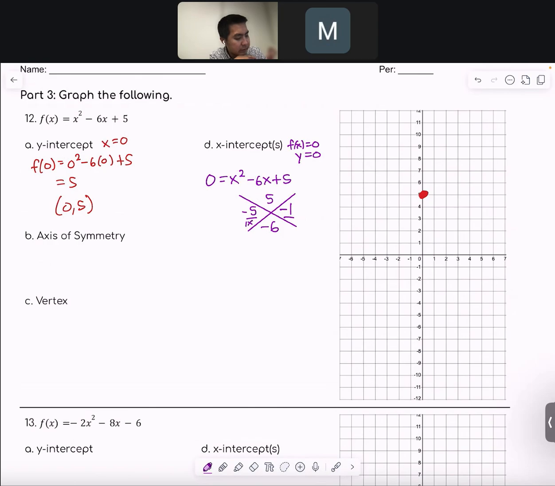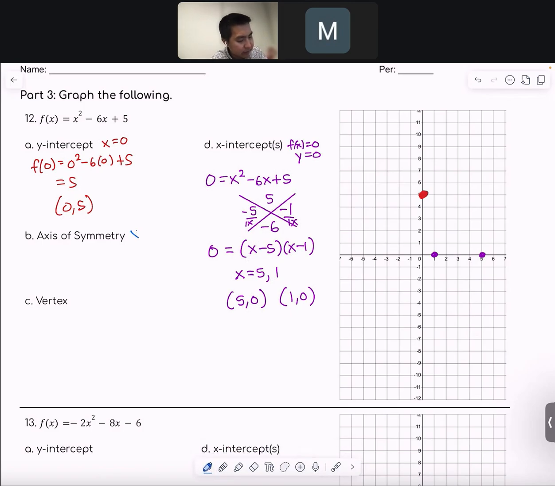Divide both of these by the a value of 1x. So the factored form is 0 equals x minus 5 and x minus 1. To solve for x, you just take the opposite of these numbers if the coefficient of these x's is 1, which they are. So one x-intercept is 5, and the other one is going to be 1. But you have to write it as a coordinate. 5, 0, and 1, 0. So 1, 0 is right here, and 5, 0 is right there.